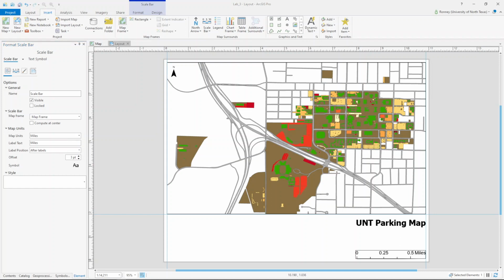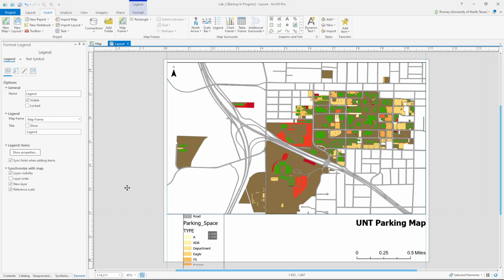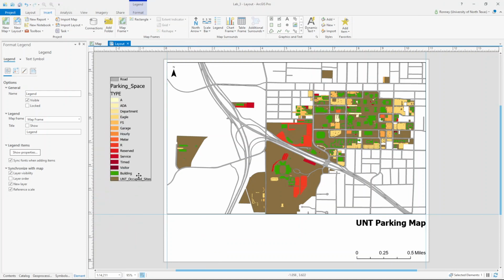We're getting closer to the end here. Bear with me. Next, we're going to add a legend. Again, we're going to go to Insert, Legend. As usual, it changed over to the crossbars here, and we've got something funky that shows up right here. Don't worry about that. We'll always fix this stuff. You'll see when we clicked on that, we went to Format Legend, and if that doesn't show up, just click on Element down here, or you can double click inside of this, and the legend pane should show up.